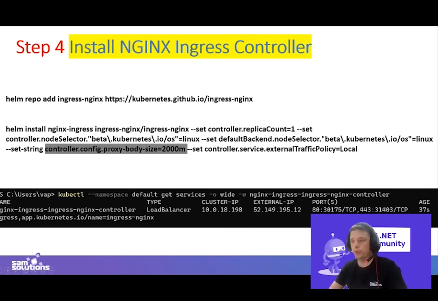What's an Ingress controller? As you can see on my screen, it will create the load balancer. So it's a proxy that will communicate. It will have an external API, and later we will point our hosts that we're going to configure in the scope of Sitecore to that API. So in general, it's a proxy between all containers running in a cluster. That's why we need this Ingress controller.